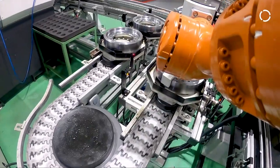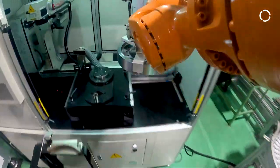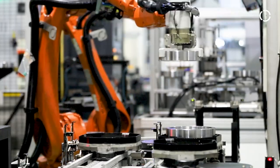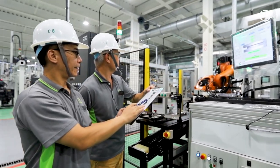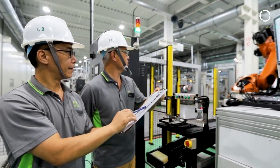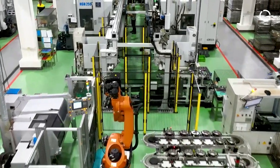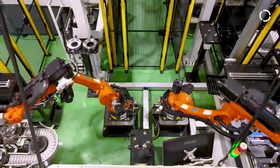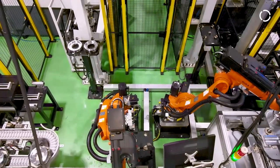As we utilize more and more robots over the years, we realize there are a lot of advantages associated with using robots. First of all, you save almost all manual labor for loading and unloading. Then, by avoiding human errors and with 100% inline inspection after every key process, you're able to keep a high quality rate and thus reduce quality cost and potential scraps. The robots also greatly increase our production efficiency and help us keep a stable capacity.